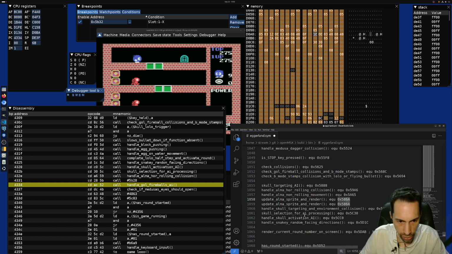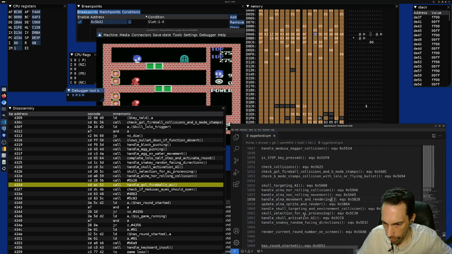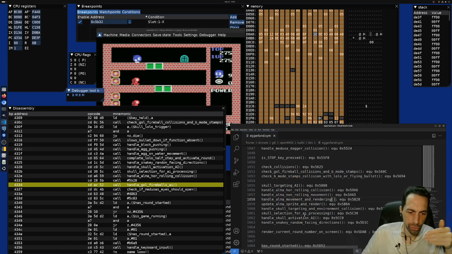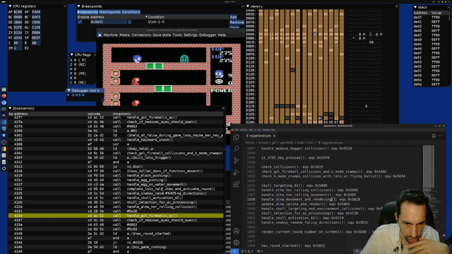So 5B to 8 is handle ALMA movement and rendering. Well, yeah, it's based on the direction it's facing. So this is not the AI, as in there's no targeting here. I think that happens elsewhere, right?